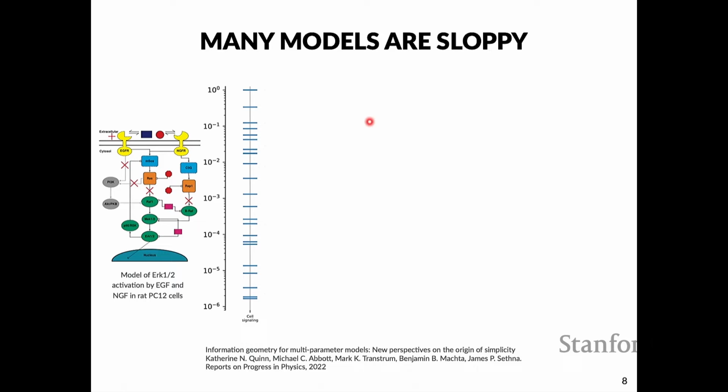What I want to tell you next is that all the stuff that we've talked about, sloppy inputs and sloppy Fishers, doesn't seem to be very specific to neural networks. Many models in nature are sloppy. I've shown you an example of a particular systems biology problem. This is extracellular regulated kinase, ERK. You can think of it as a catalyst for the growth of cells, PC12 cells in particular.